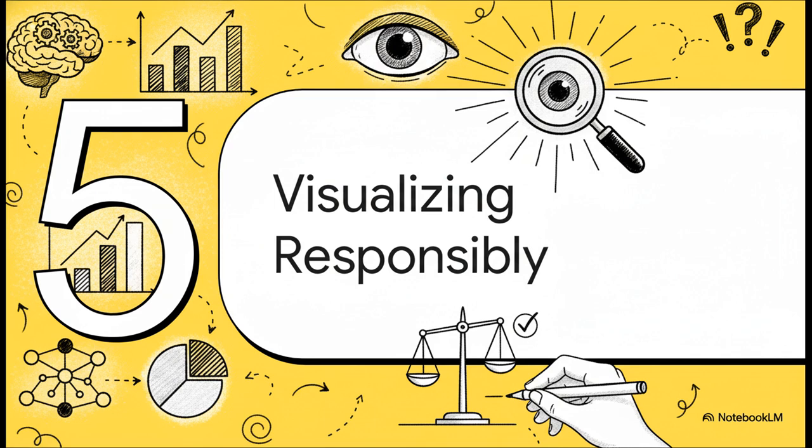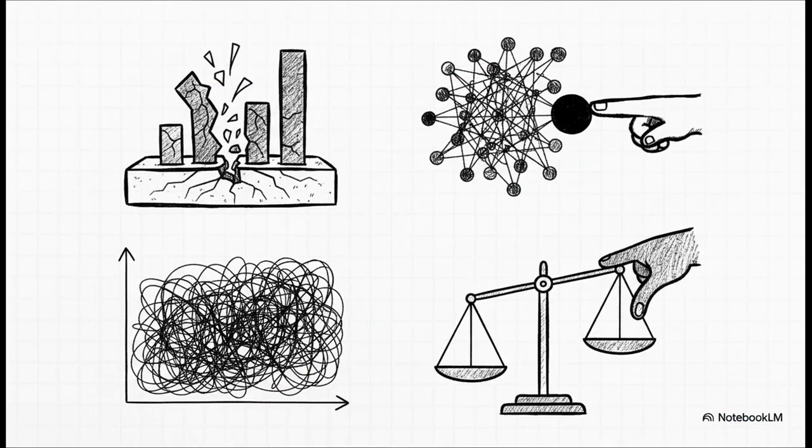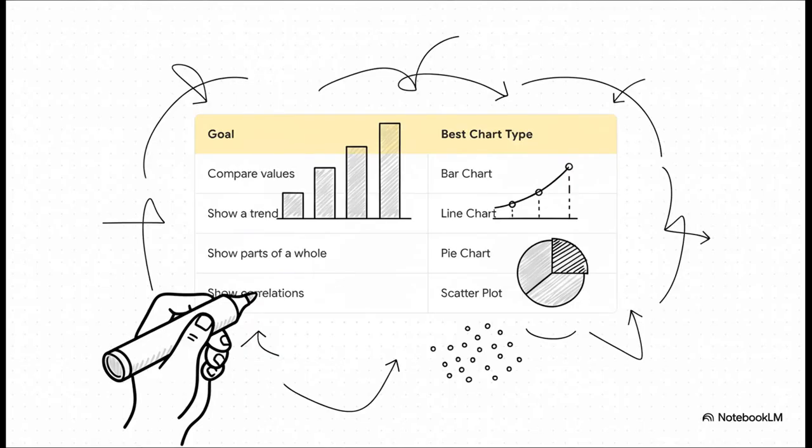A misleading visual can actually be worse than no visual at all, and that's why we have to talk about visualizing responsibly. It's really easy to get this wrong. A visualization is only as good as the data behind it, so poor quality is a killer. But you can also oversimplify and lose important details. Or you can do the opposite and create a cluttered mess. And we all have to be aware of our own biases, which can unintentionally skew the results before we even start.